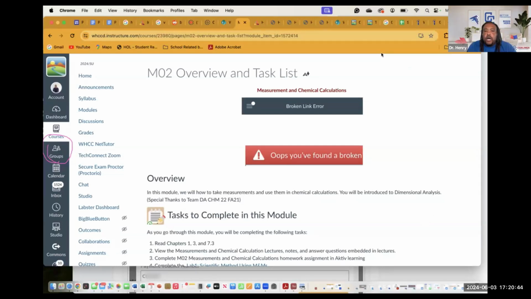Okay, so for those who have never used active learning before, what you're going to have to do is provide that email. When you go to that active learning link in the module, it'll take you to active learning. Now, when you go there, it should connect you directly to our class, so it shouldn't ask you for a code or anything like that. If it asks you for a code, go back to modules and refresh, and then select that link for active learning. And then it's going to ask you for your email, what school you go to. It's going to ask you all those things, and then it'll open up.